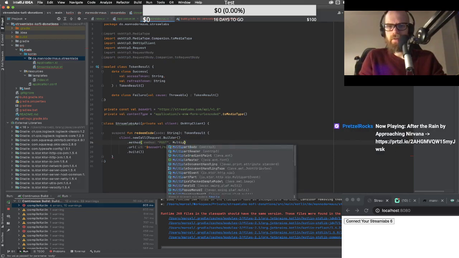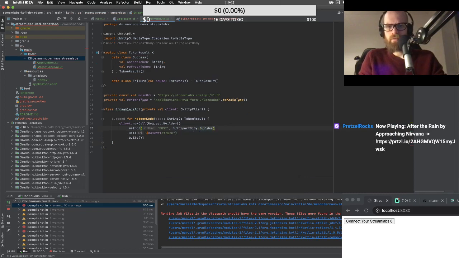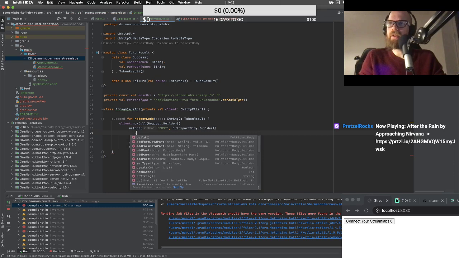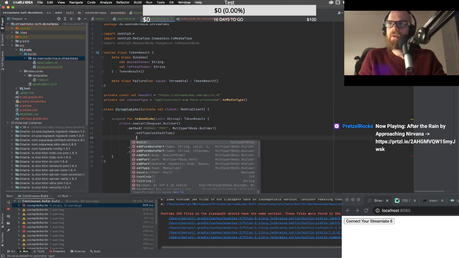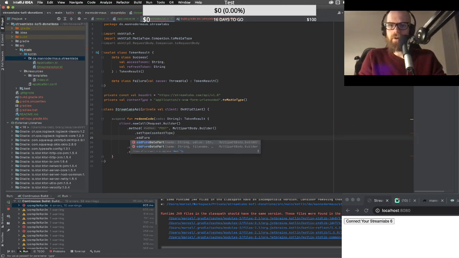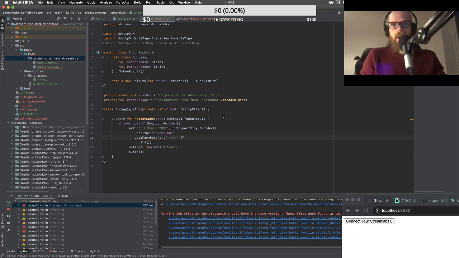Multipart body builder. Does this work? Yes, it does. Okay, cool. Set type, content type, add form data part. And now we can basically copy the stuff that we had in Postman earlier.